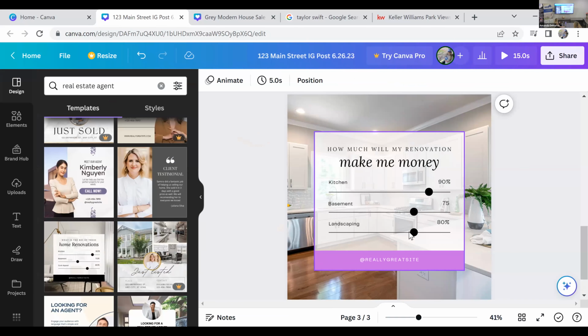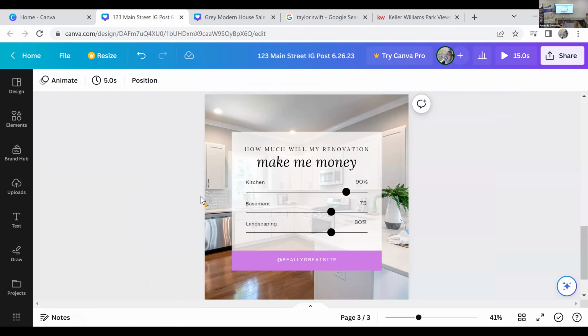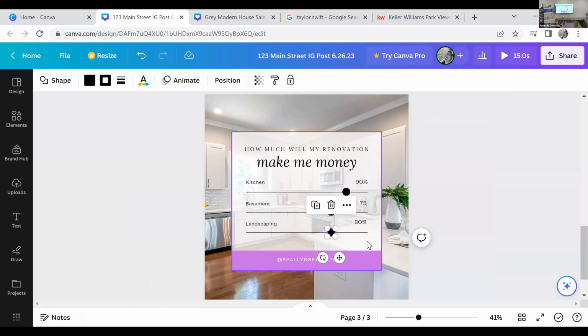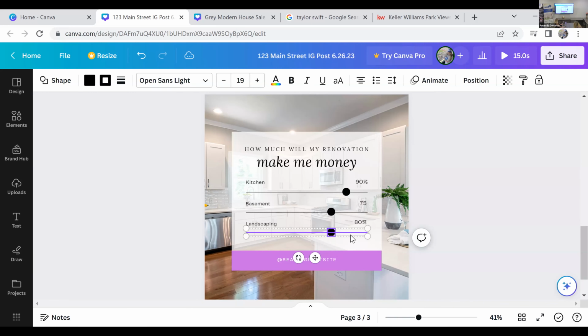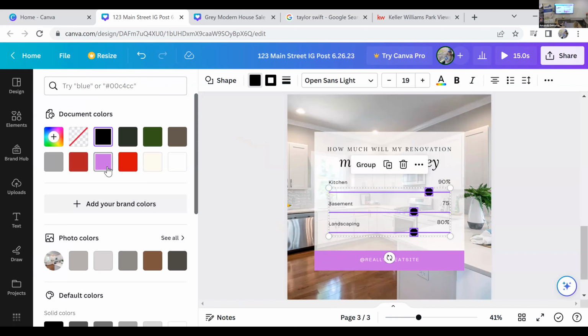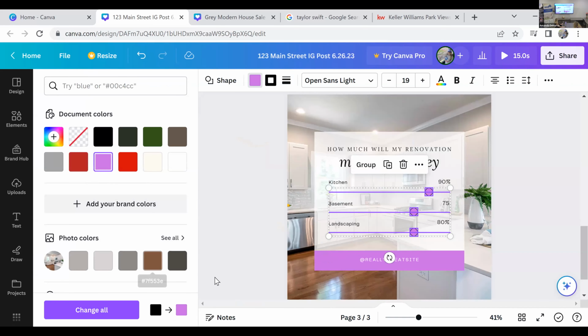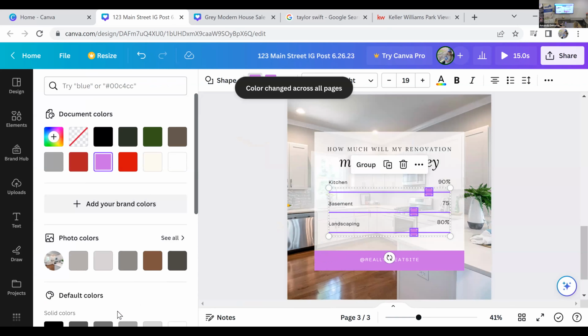whatever you want. Maybe I like this purple. I want everything here to be purple. Here's what I'm gonna do. I'm gonna start clicking on all of these elements while holding down my shift button. And I'm gonna click on these circles and these lines, circles and lines. And then I'm gonna come here and click on that color, make it that purple button. Do I want to change everything to purple? Let's see how it looks.